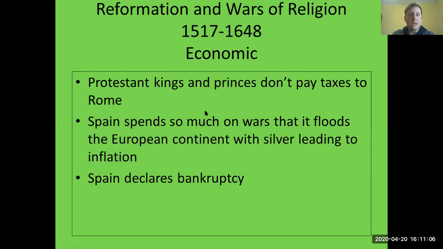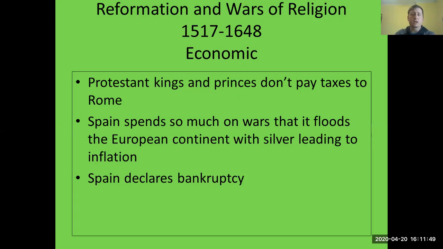And then finally, economics. We mentioned earlier that Protestant kings no longer pay taxes to Rome. We mentioned, at least in the last video, that this is the time when Spain is ascendant. Spain is making money hand over fist from the Americas, but they're also paying it out to artisans and shipbuilders and weapons manufacturers, and they're just spending it about as fast as they can get it. And as they spend it, they actually devalue much of the currency of Europe. All of this silver floods the market, and everybody's got silver. And as you know, if everybody's got something, then it's worth less.